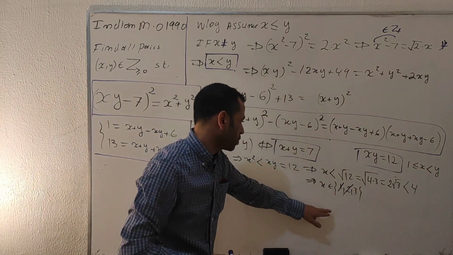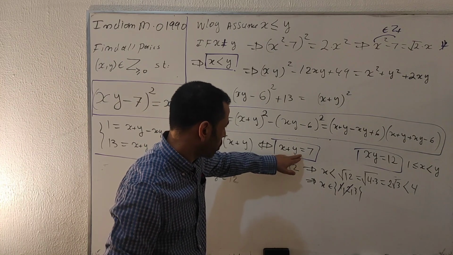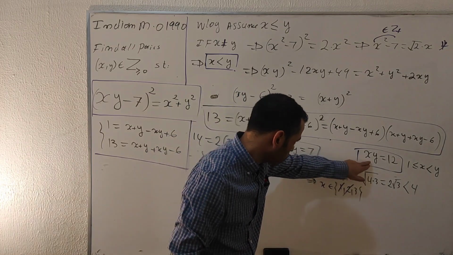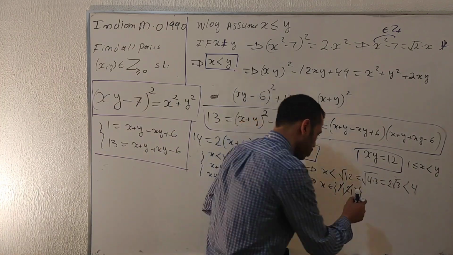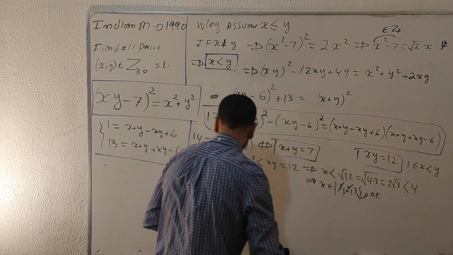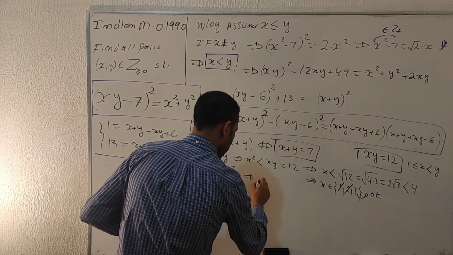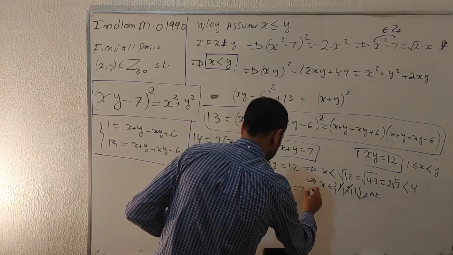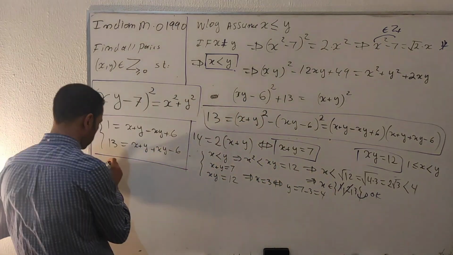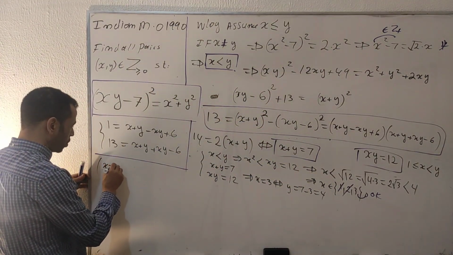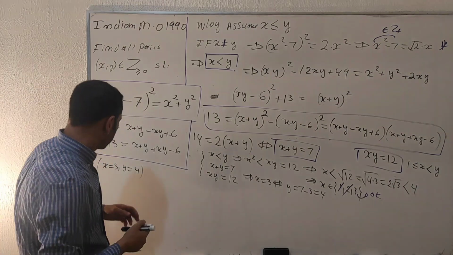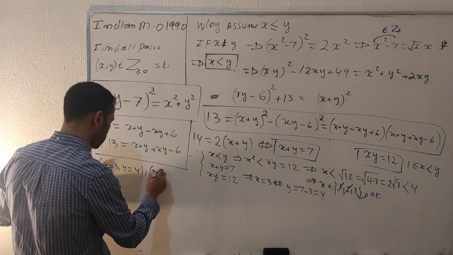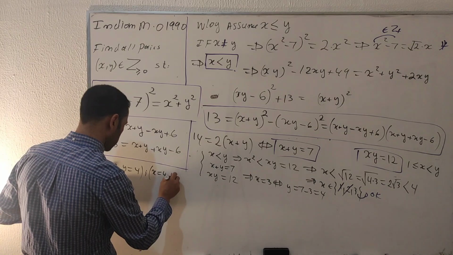Let's check x equals 3. If x equals 3, which means y equals 7 minus 3, which means y equals 4. If y equals 4, I will have 4 multiplied by 3, which is 12. This one is okay. So I get x equals 3 and y equals 7 minus 3, which is 4. So I have the first solution, x equals 3 and y equals 4. But remember, for symmetry reasons, we are going to take the copy of this one. I will get x equals 4 and y equals 3.